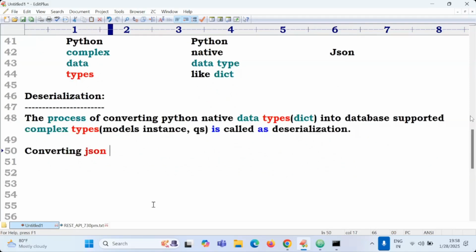Converting JSON to Python data type: first we receive JSON data, and I want to convert it to a Python dictionary, then to an object.